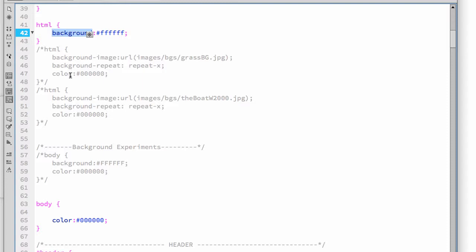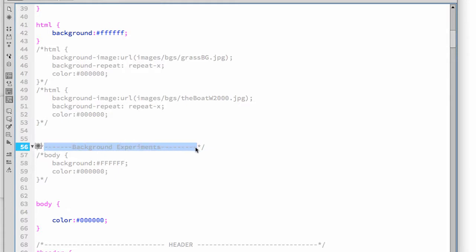For you folks that are new to CSS, I'm in the CSS document, and with my experimentation, I've made some comments. This is what you call a comment: slash asterisk, asterisk, and you end it with asterisk slash, and that's when you just want to leave notes to yourself in the land of CSS.